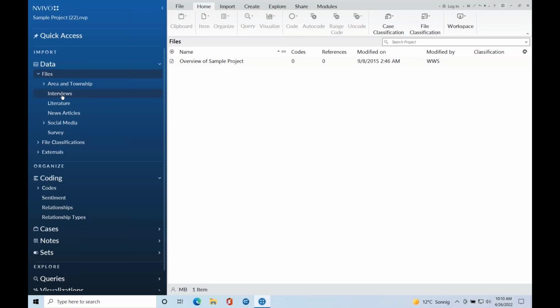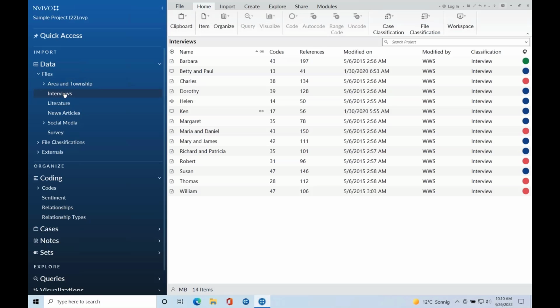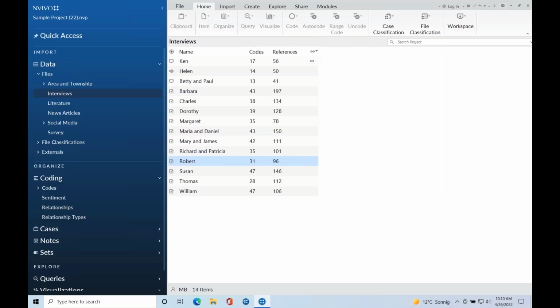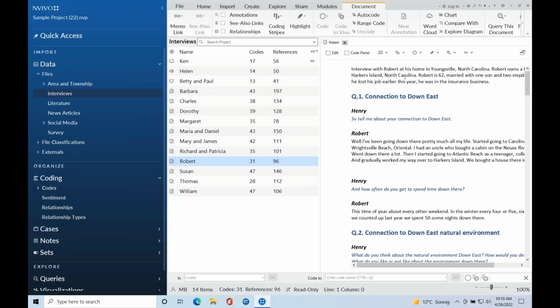So let's see, we have a folder, for instance, called interviews. If I open that one, I see that I have different types of files here. I have some regular text documents, interviews. So this one, for instance, is called Robert, so I could read through it here. But I also have audio and video files.